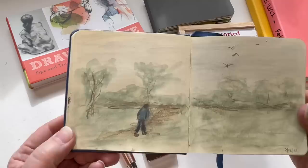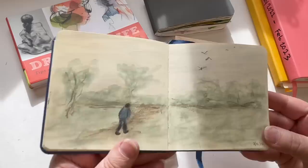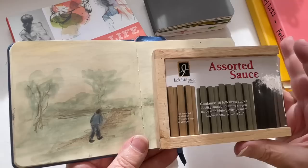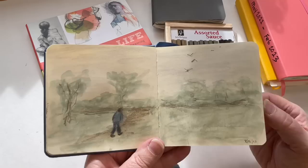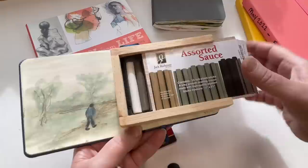This was the assorted sauce. And I did this in my art nest while I wasn't feeling good. And in my opinion, it's not the greatest product for working in your art nest because it's really soft. It kind of made a mess. It wasn't a terrible mess. I mean, I think it would be fine for working in the studio. I just don't like things that are pastel-y when I'm working on my lap and I got to deal with the dust and all that.